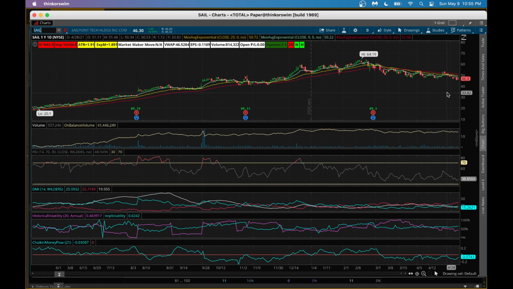It's one of those beaten down stocks of late, with people moving away from growth stocks. I like the IV staying steady here. IV is 62.9, and as you can see here, Chaikin Money Flow is indicating money is flowing into the stock. That's what we want when we are selling a put or put spread. And RSI is trying to go up, which is also good. So with that, I feel comfortable about this one.